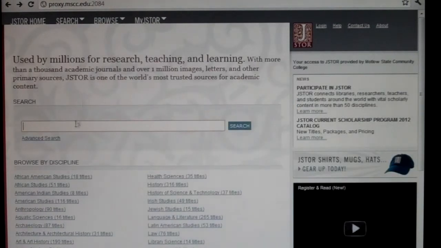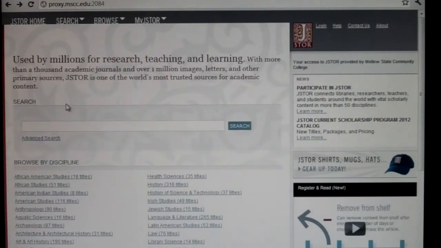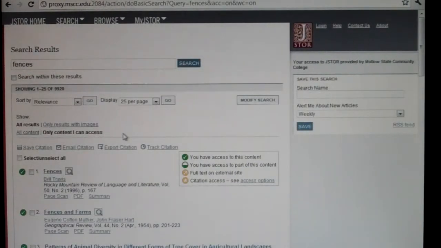Now we'll go back to our basic search. Remember, our topic is the play Fences by August Wilson and symbolism in it. So let's try just the term fences. Alright, well, okay, I've got a lot of results, 1 through 25 of 9,920. And the problem with this is I'm actually drowning in the amount of information I have. I mean, 9,920, there's not going to be a whole lot of these that will be specifically helpful to me. So what I really should do is try to limit my results further.